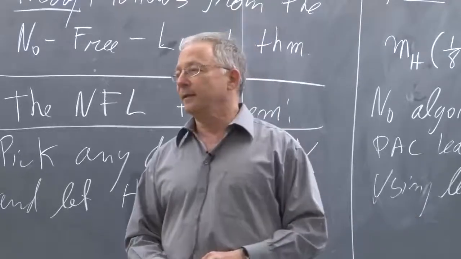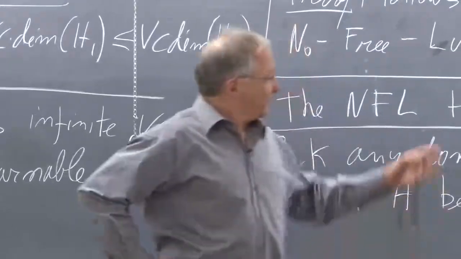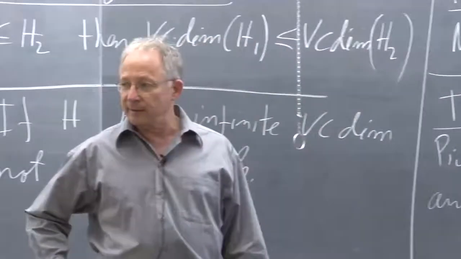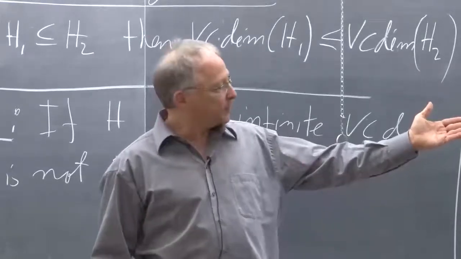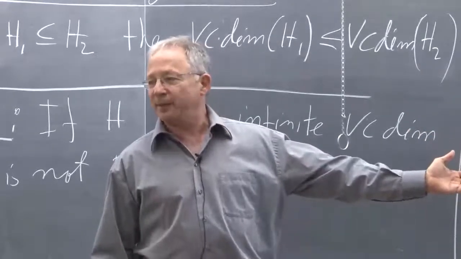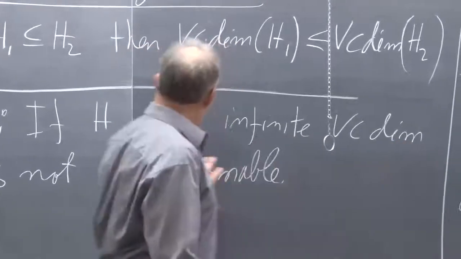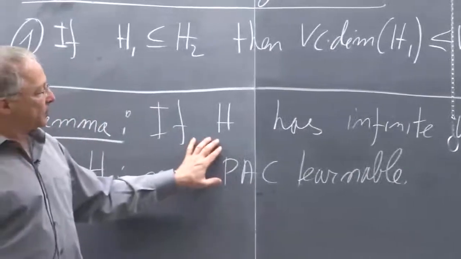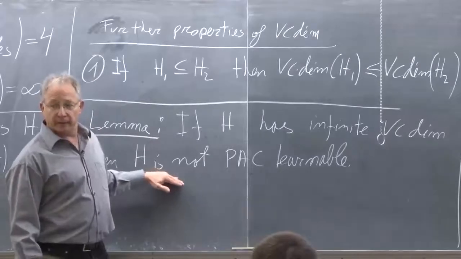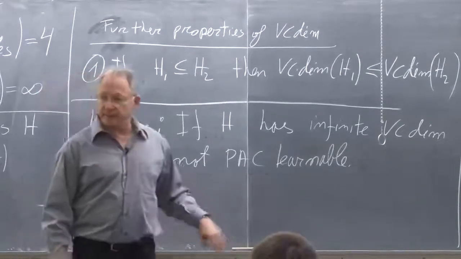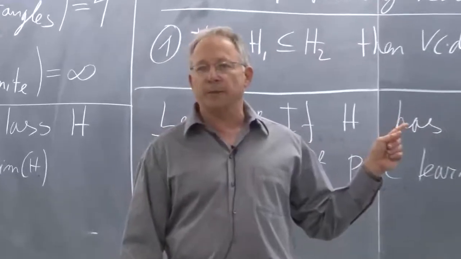Yes? The size of X can be either finite or infinite. This is stated for a finite X. For infinite X, it will mean that in order to guarantee this kind of precision, you will need infinite sample size. And that's why we have this statement here: if H has an infinite VC dimension, it will be very close to this. Then you cannot learn it. You will need infinite sample size. Okay? Any more questions about the no free lunch theorem?